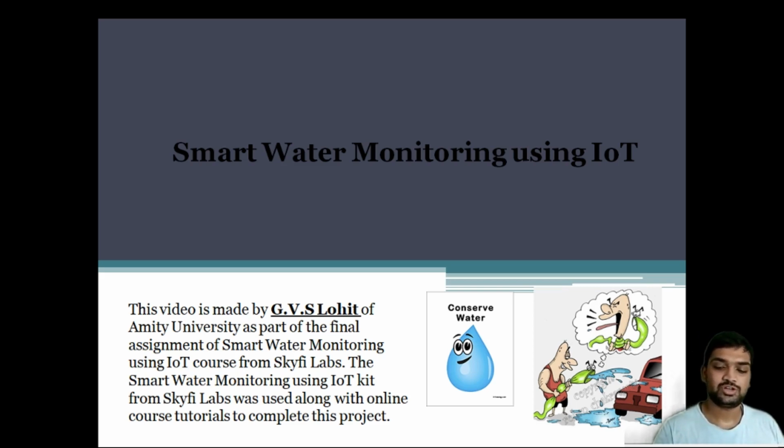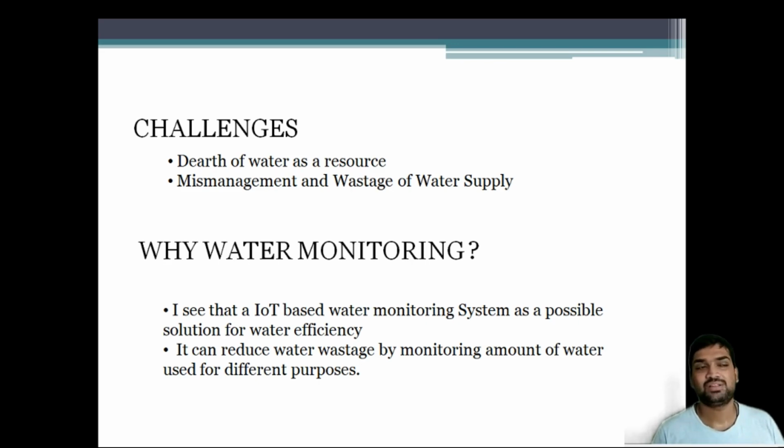So, going on, why did I make this project? I made this project because I thought that I could make a system which could tell us the amount of water which we are using. Mainly because of the challenges which we are facing presently. A few of the challenges which are presently in our country is that of water. There is a lack of water. There is a lot of water which is being wasted. There's mismanagement of water. So how can these challenges be tackled?